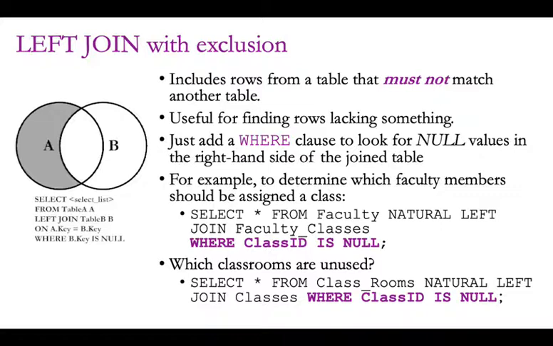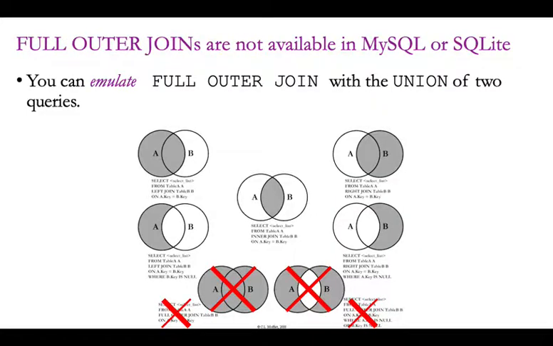If you take the classrooms and cross-reference that with the classes that would use those rooms, if you do a natural left join, it'll print out all of the classrooms and then all the classes. There could be multiple classes per classroom, but there also could be cases where we include a classroom, because it's a left join, even though there's no match in the classes table. Then this where condition at the end forces us to keep only those entries where there wasn't a match. So where class ID equals null. We're checking that a value from the second table is not present. I think this will become more clear with the examples we're going to do.